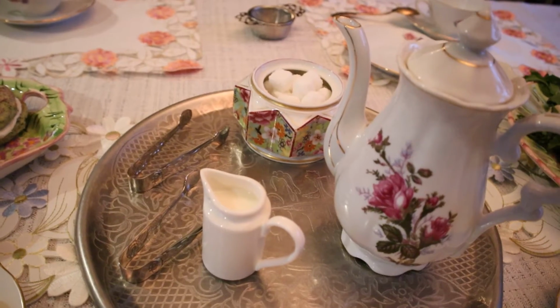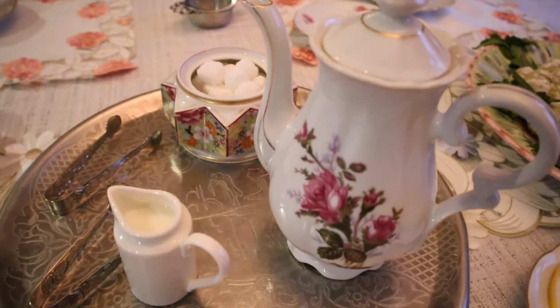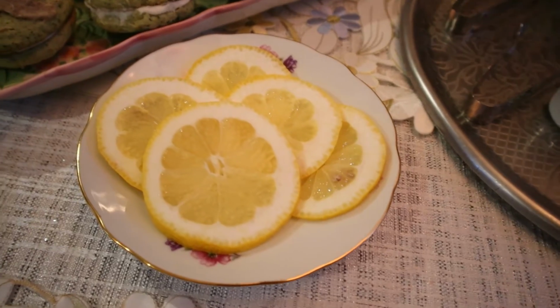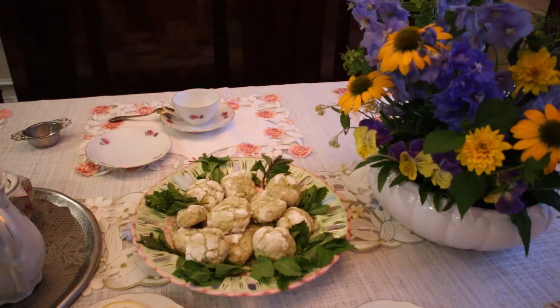Of course I have a tray with sugar cubes, tea and milk. I also like to add some lemons, so my tea is not that strong.